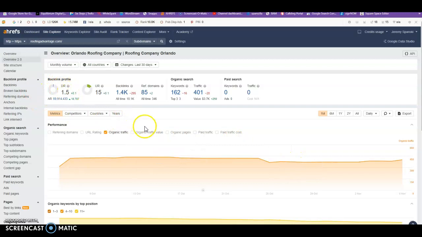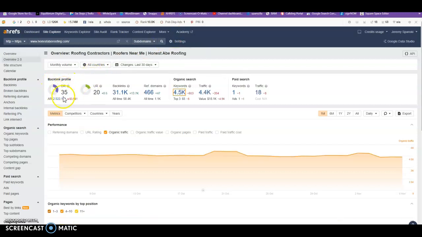The domain rating is kind of like your trustworthiness in a way, but it's also a combination of the relevance of the websites pointing at you. And a backlink is just one site pointing to another. So if you have more relevant websites pointing at you, your domain rating will go higher. And the higher your domain rating, the higher Google will pull you up on their search engine. So basically, you want this number to be higher.